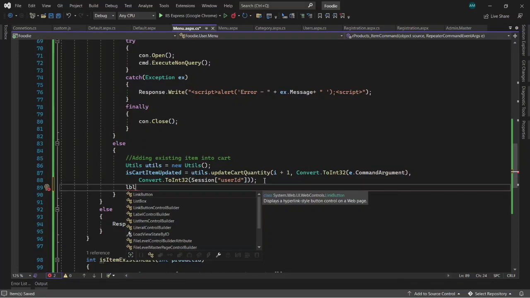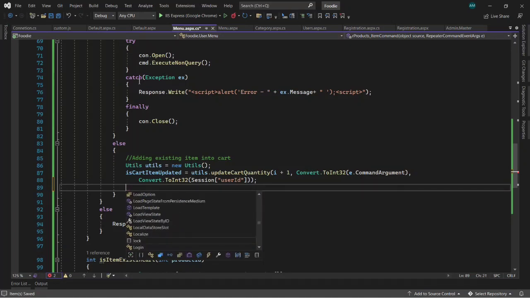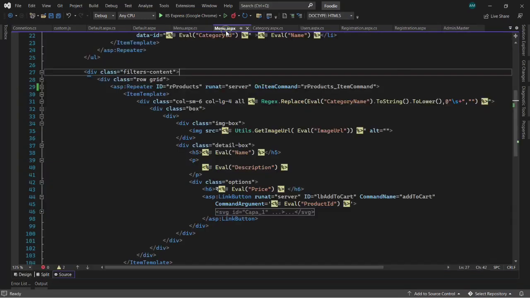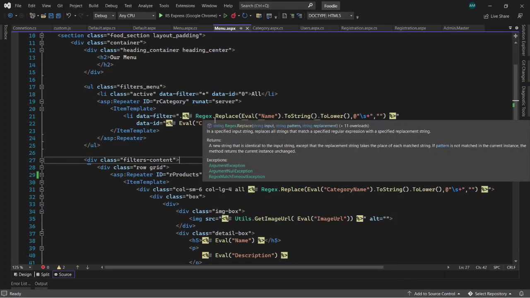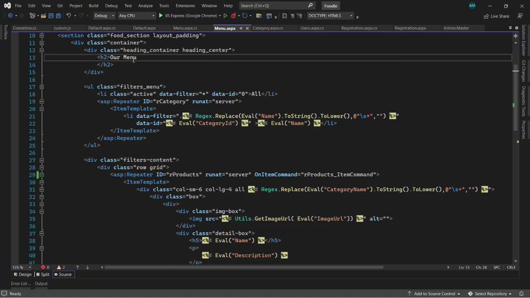So first we need to take a label control in our menu design page. Let's take one div tag.